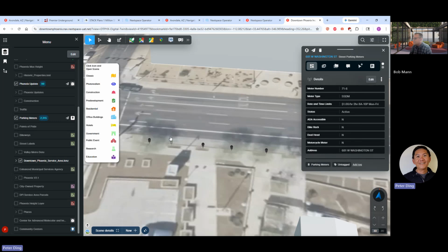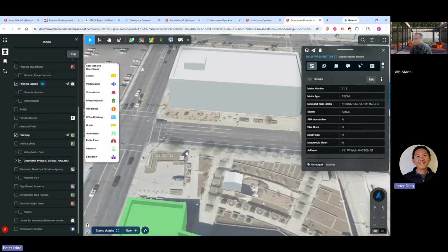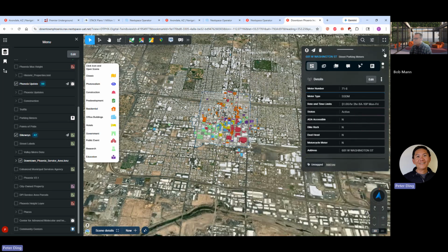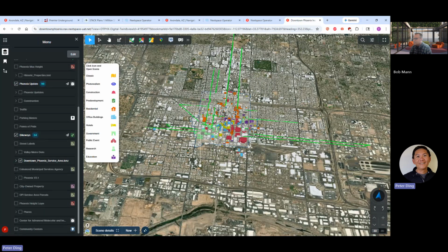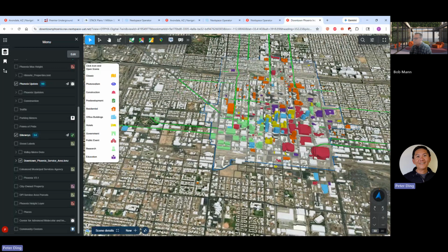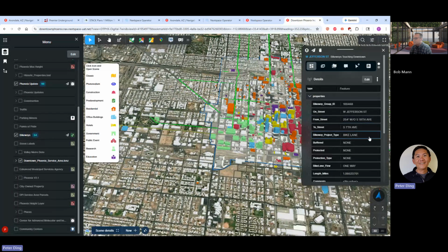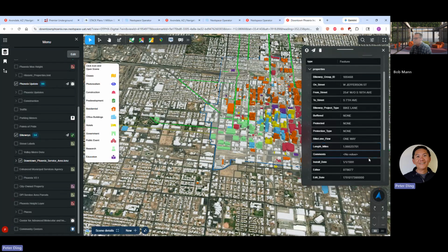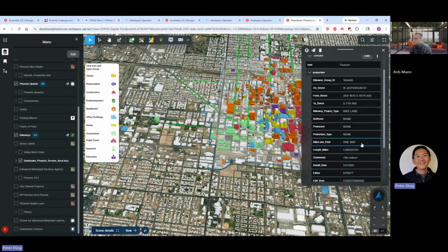But if your GIS department has data, who's that person in charge? I can't remember his name. Harley. Yes, and I've talked to him a few times on and off, and he has a treasure trove of data. Maybe you can ask him, what do you have? Maybe I can bring in a bike pathway. This is a bike path that they wanted to bring in. And guess what? It's a polyline. From there, you can start testing and playing around with it. It's a whole bunch of lines that tells you the length in miles, and all sorts of data information from street to street, and basically go from there.